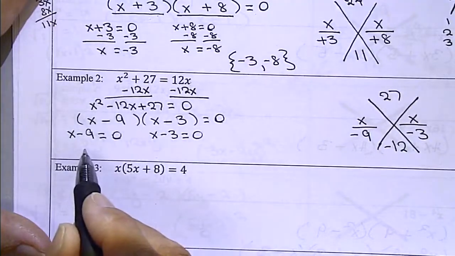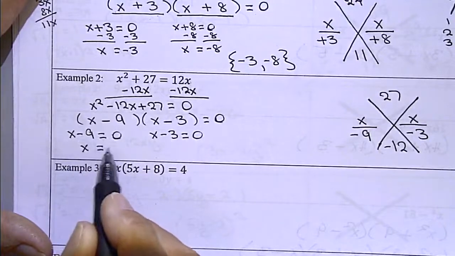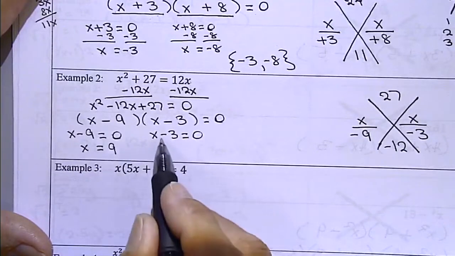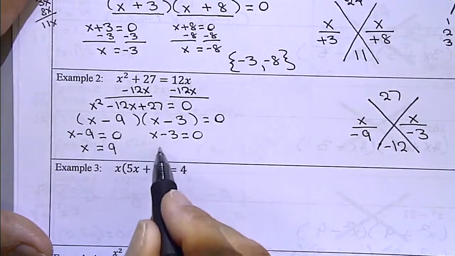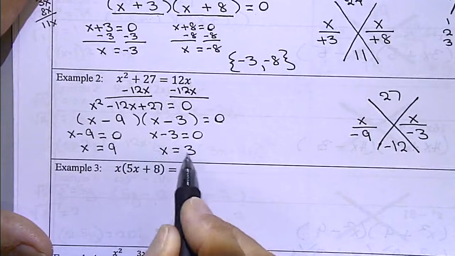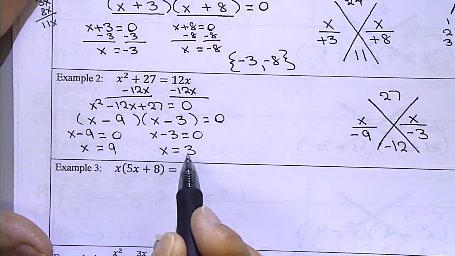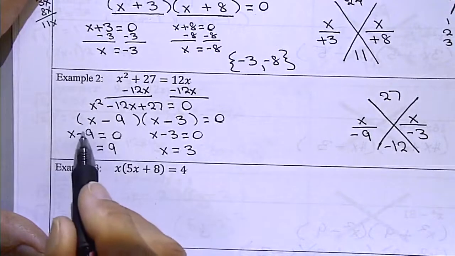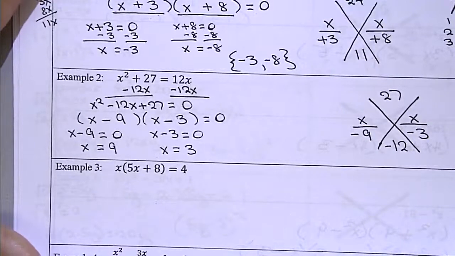The first one, what's going to make this 0? Well, I would add 9 to both sides, wouldn't I? The second one, what would make that 0? Well, I would add 3 to both sides. You can think of it any way you want to. 3 minus 3 equals 0, so it's a positive 3 is x. Or you can say, okay, I'm adding 9 here, I'm adding 9 here. That's how x becomes 9. Write it if you need to, but I'm going to start skipping it because you guys are getting more advanced in your factoring, okay? You should be getting more advanced, okay?